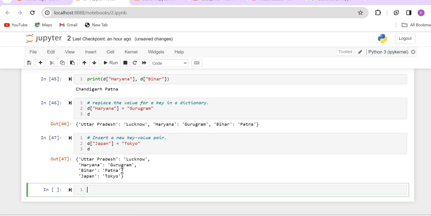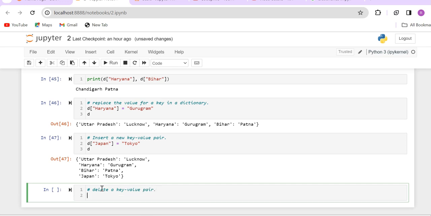If we want to delete a key value pair, I use del D Japan, if I want to delete Japan for some reason.